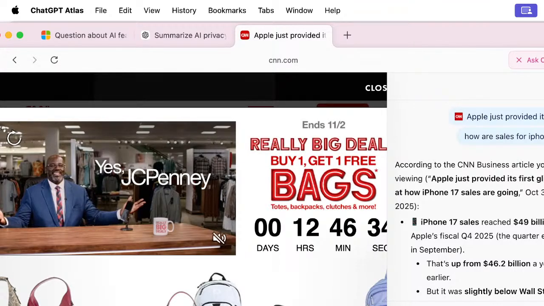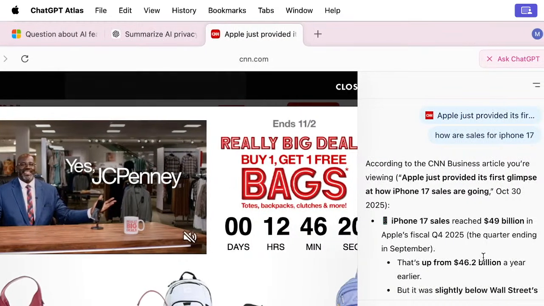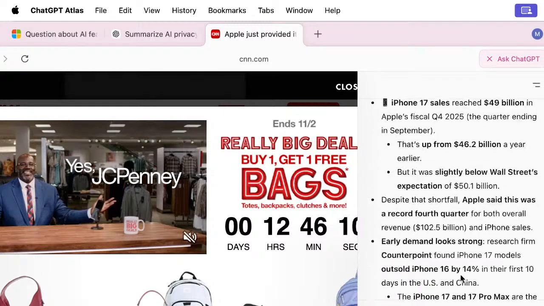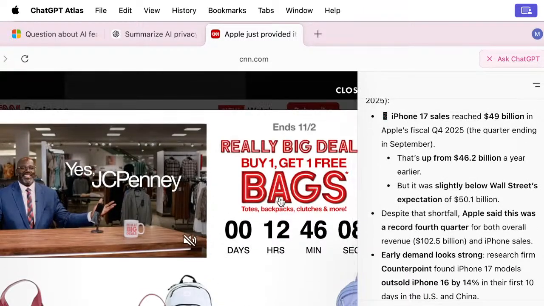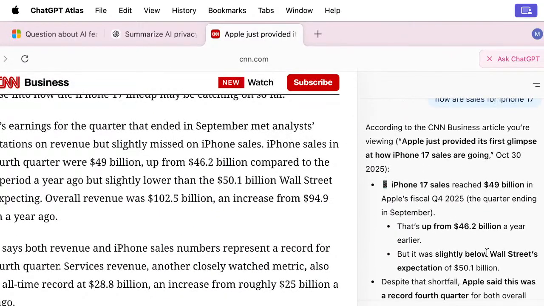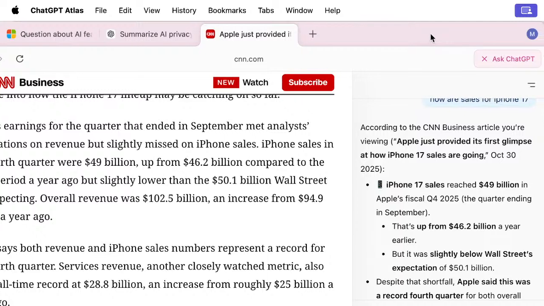Yeah, so now you don't need to read the CNN article, but maybe you saw a snippet when you're Googling and you're interested in what the information is in CNN. And now you can use ChatGPT to extract it without having to look at all the ads in detail. Exactly. Look here, you got JCPenney over here doing its thing, but now I can actually read the article on the right without having to go through all these ads. I can't even get anywhere because of all the ads. But here, I can get my information that I want on the sidebar.